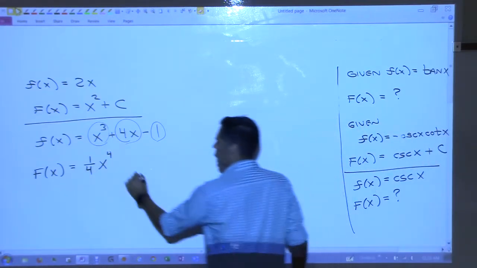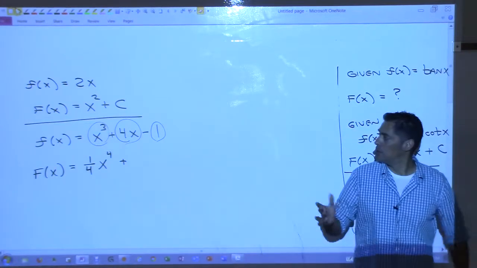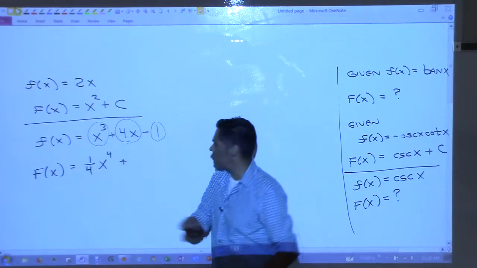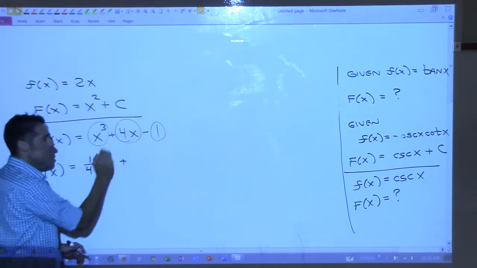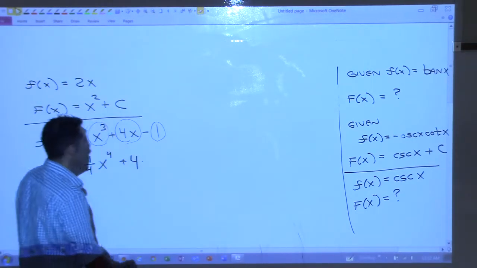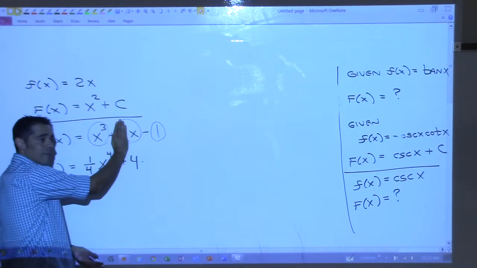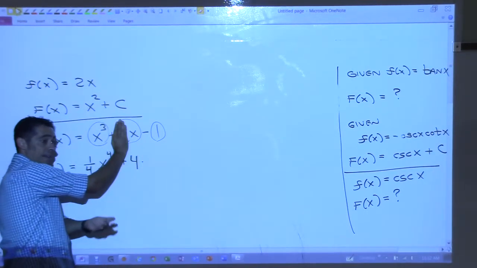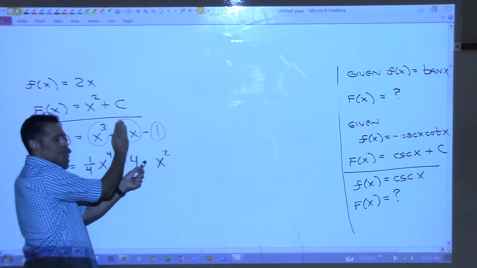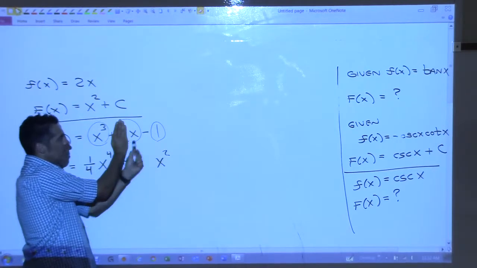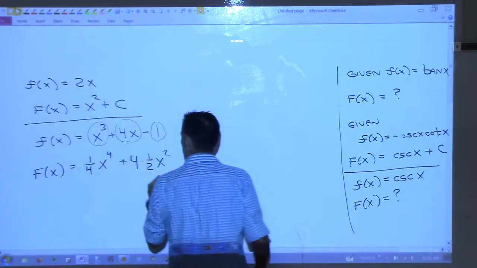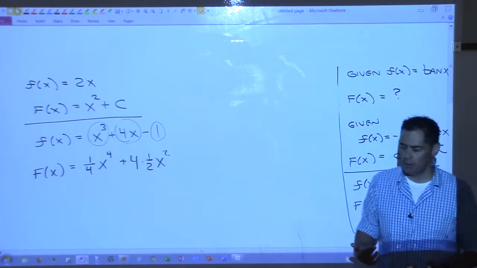What about the next piece? 2x squared. So I'm going to do it slightly differently, but I'm going to get to the same answer. I'm going to ignore the 4 for now, and the reason is what we just talked about with the natural log: the 4 can just come with us. Let's just look at x. What's the antiderivative of x? So we know we need an x squared. But the problem is when that 2 comes out, we don't want it there because we need to turn it into x. So what do we put out in front of this? A half. And that will wind up being 2x squared.